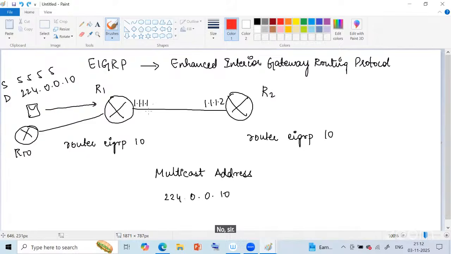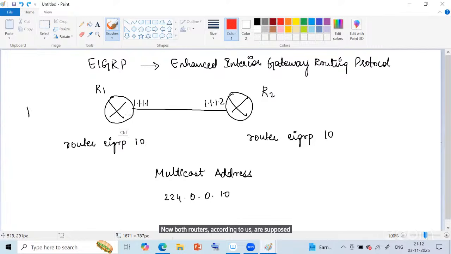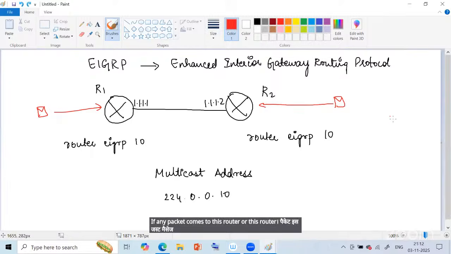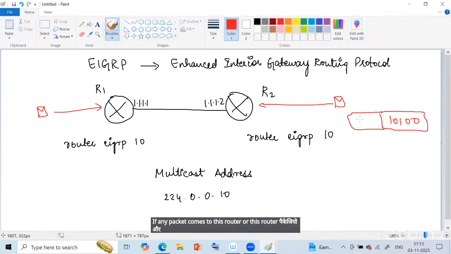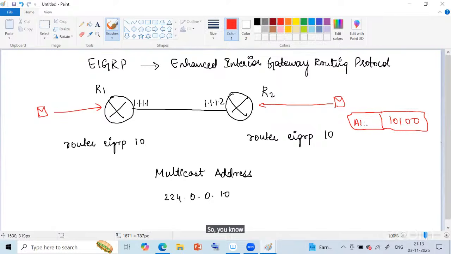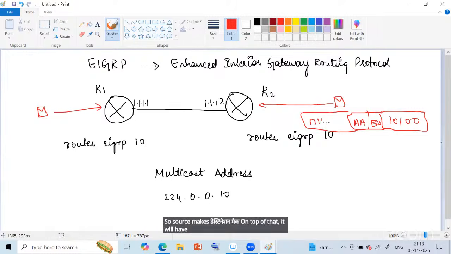Now, both routers, according to us, are supporting EIGRP. This means if any packet comes to this router or this router, the packet is just a message having information like 1010. On top of that, it will have source MAC, destination MAC, and on top of that, source IP and destination IP.